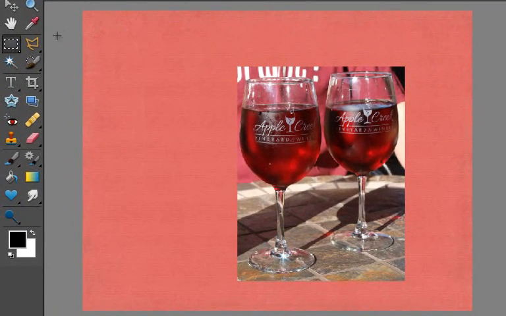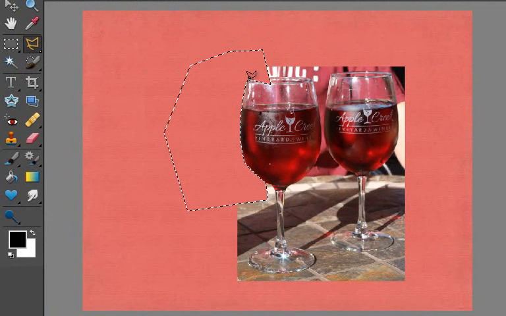And then I got my polygonal lasso tool and just started. Of course, I was zoomed in, going a little bit closer and, better. But I went around. I just goofed there. But Alt backspace, I got a little chunk out of my glass there. But I just kept going until I had it extracted.